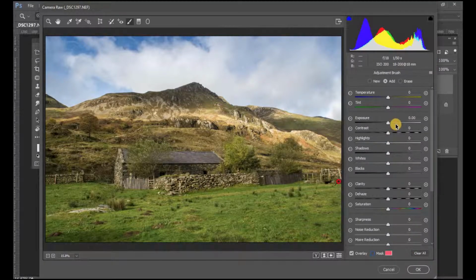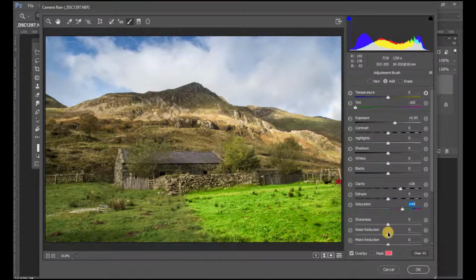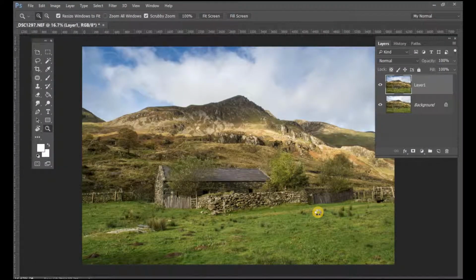And if, let's say, we want to make it really green, all I'm going to do is go to tint and just move it towards the green, and you can see how bright it goes. And I could move the exposure, the clarity a bit, and the saturation, and we really have affected just that green area. Completely unrealistic obviously, but it's just to show you what you can do with things like the brush tool. And if I say OK to that, then it'll put those changes in place.